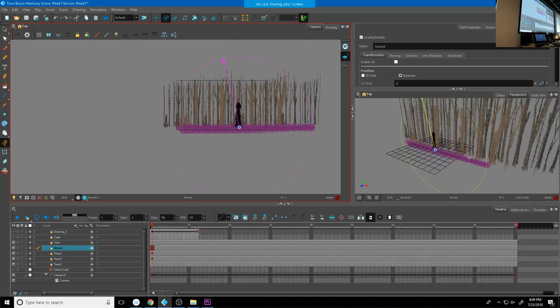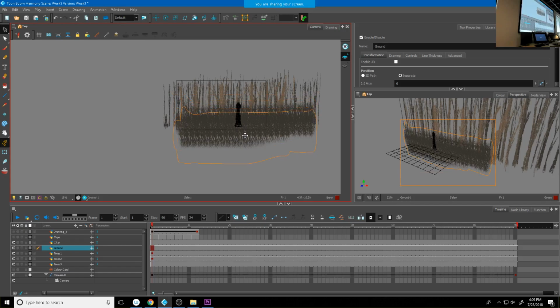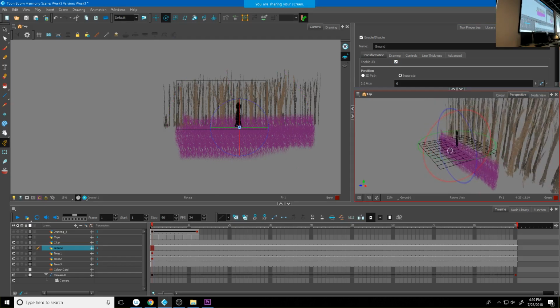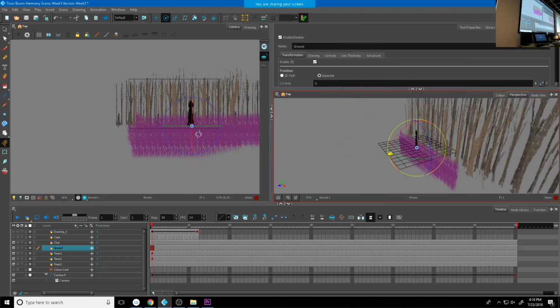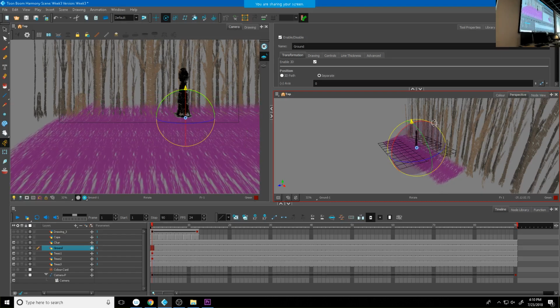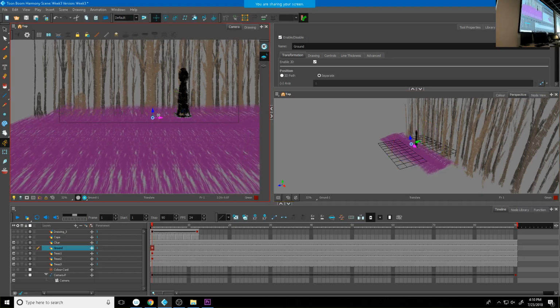I don't like that. Instead, let's stretch it this way. That makes more sense, right? So if I wanted to get a little bit of depth on that ground, I could go in here to my rotate mode, and right now I'm only able to rotate side to side, but if I hit enable 3D, I get 3 axes of depth. This is actually really kind of cool. Let me zoom in here so you can see it. As I rotate it like this, it's going to get closer or further away from us, right? So we can get something a little bit more like this. Move it over just a little bit more.